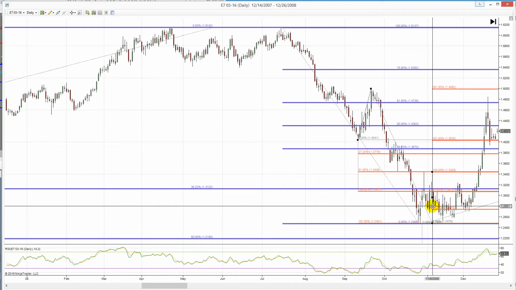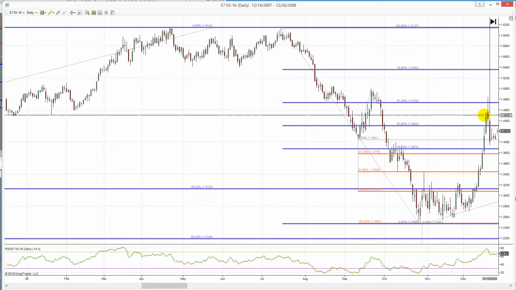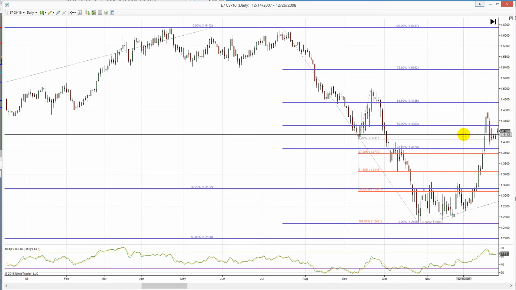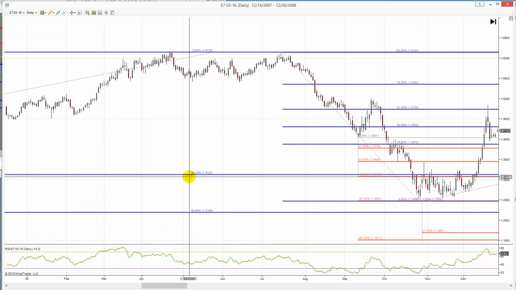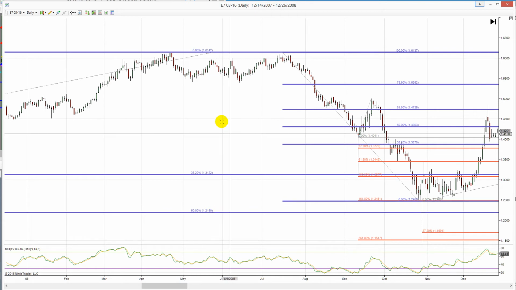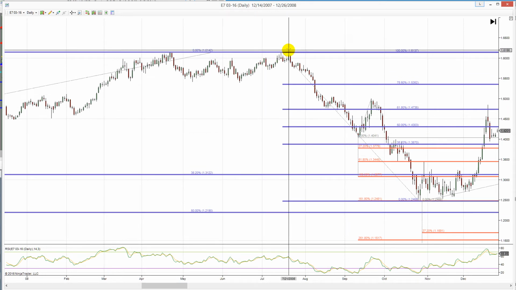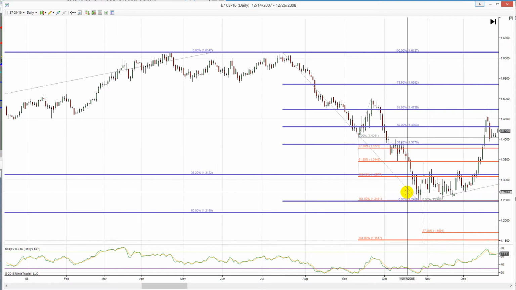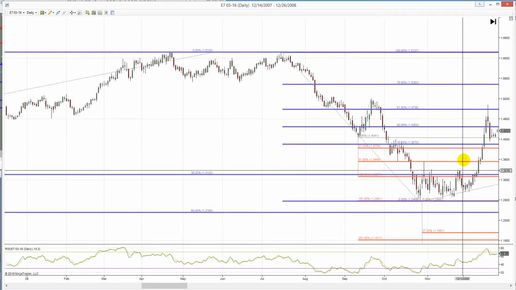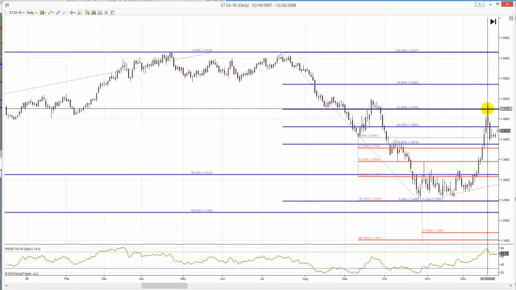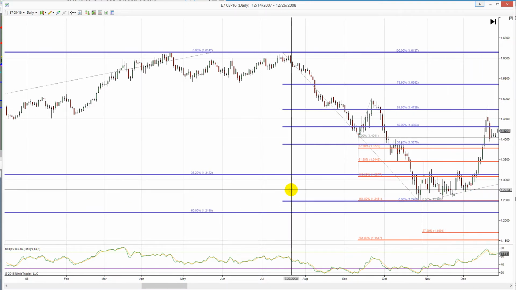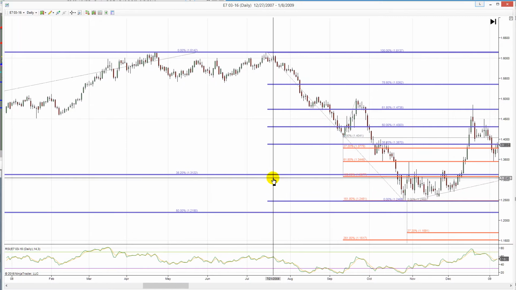So that's how we went up. But nevertheless, we broke that level. We need to go to that level unless that high will be taken. If it's not the case, then we're going to see that level. So here is a 618 retracement, which could be a sell short. Okay, and we're going to see that level. It's a pretty big movement if we're going to see that one.